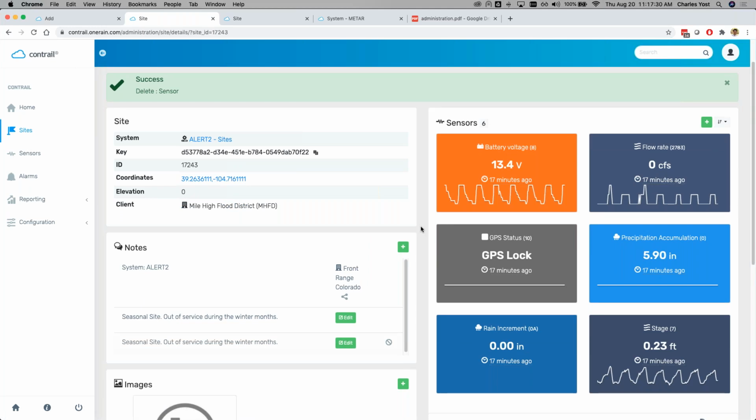Another very common sensor type that's in the synthetic category is flow rate. So this is converting a water level reading to the amount of water flowing through a channel, right? So what is my flow rate? It typically has a volume per time that we're going to be looking at. In this case, cubic feet per second is the flow rate defined within this. So we're going to want to do the same thing. We're going to click the add button here.